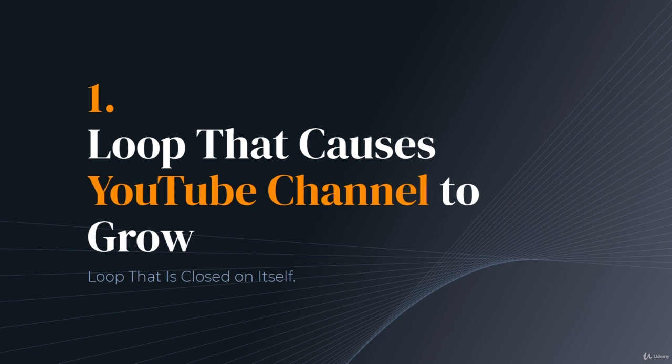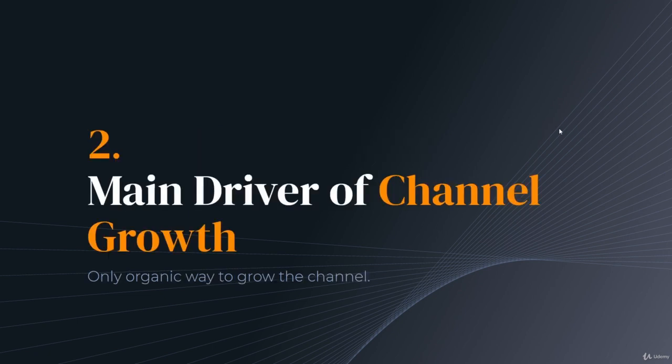I know it's a bit confusing in the beginning, but as we go through the section, it's going to become more and more clear. It is the main driver of channel growth. This is the main thing that will allow you to grow your channel. This is not the only way to grow your channel, but it is the only organic way, because the majority of you will just let your YouTube channel grow on its own, meaning that you're going to work with the growth cycle elements and not do anything outside of this. But this growth cycle loop is not the only thing that can grow your channel. It's actually one of the things.